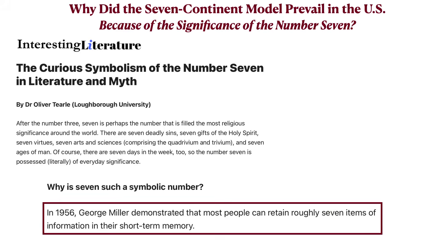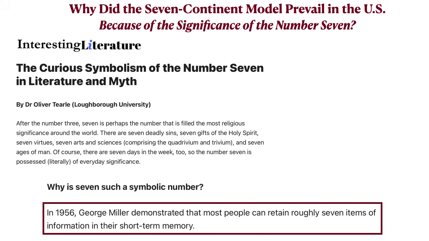And I should say it's not just in Europe. You find in the Middle East, you find in East Asia the same sort of fixation on the number 7. But anyway, just some examples that are given here. The 7 deadly sins, 7 gifts of the Holy Spirit, 7 virtues, 7 liberal arts, 7 ages of man. There's 7 wonders of the world, 7 days of the week. One could go on and on with the significance of the number 7. Nobody really knows why 7 has been given such significance in a number of different cultures. All 7 numbers in a telephone digit, for example, without the area code at any rate.